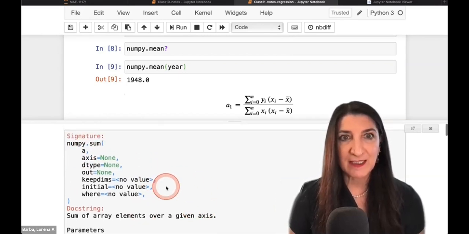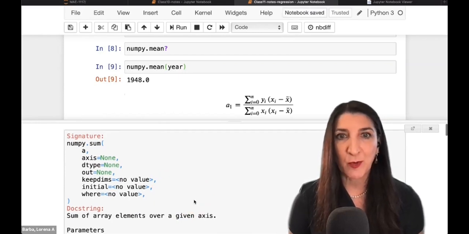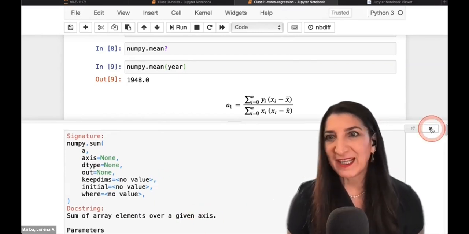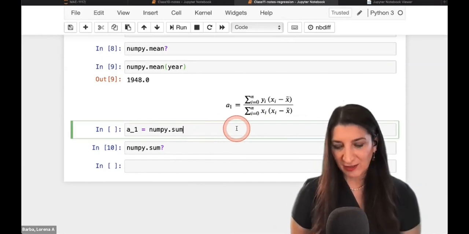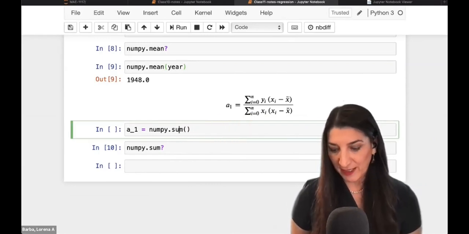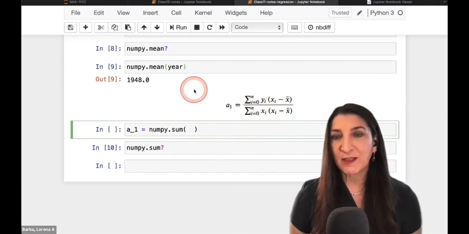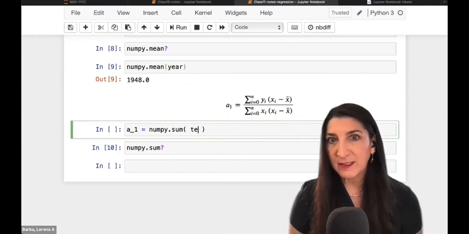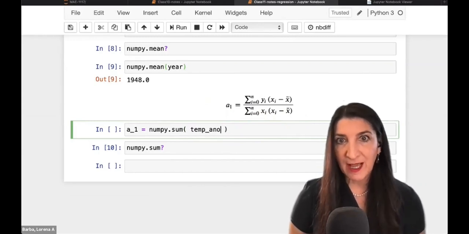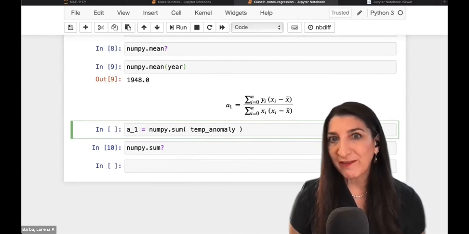In this case, it's a one-dimensional array, so there's only one axis possible. The argument of numpy.sum is a full array. I don't need to loop over the i values from 0 to n. I can just type the name of the array here. What is the name of the array? temp_anomaly. That is our array that corresponds to the y values of our data.